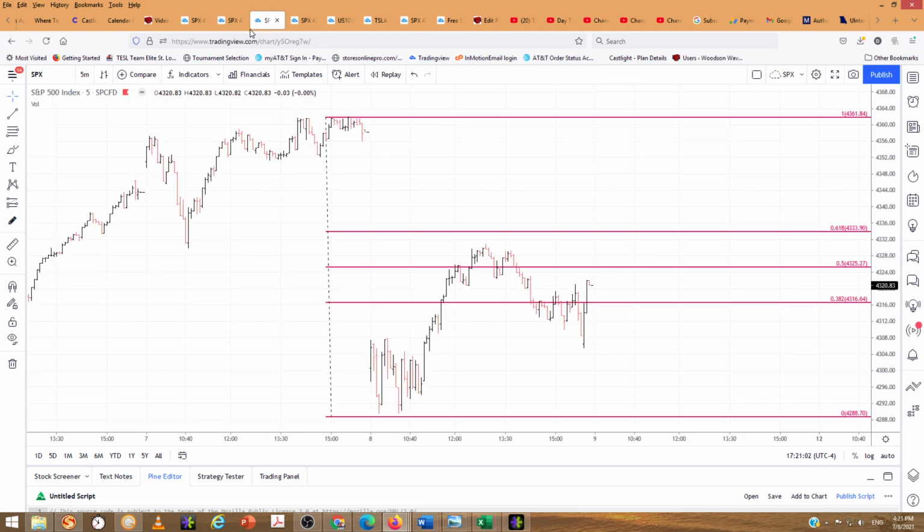I think I can get even closer on that, and there is the July 7th high. Okay, so you can see the gap down. That should be A. B up falls between the 50% and the 618, and then we have a C down forming, or 1 down, 2 up, and the beginning of 3 down.